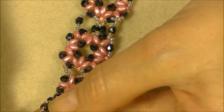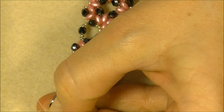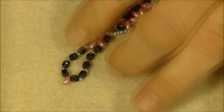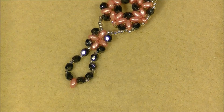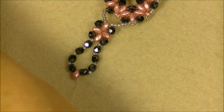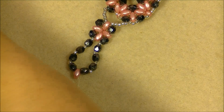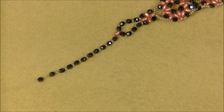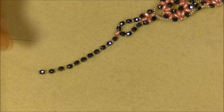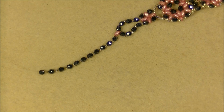And now we're going to hop up into the top. Now we're going to pick up a series of fire polish beads and 11 O seed beads. We'll start with a fire polish, we'll end with an 11-0, and we will put 11 fire polish beads on our needle. So we'll pick up a fire polish and 11-0 and just continue until you have 11 fire polish beads with 11-0s in between. And this is what that should look like. You will start with a fire polish bead and end with an 11-0, just like that.